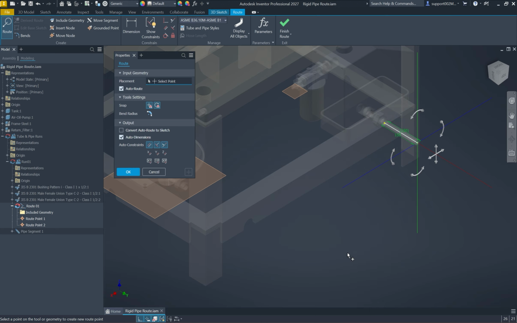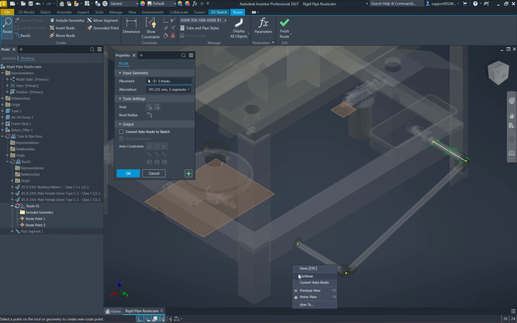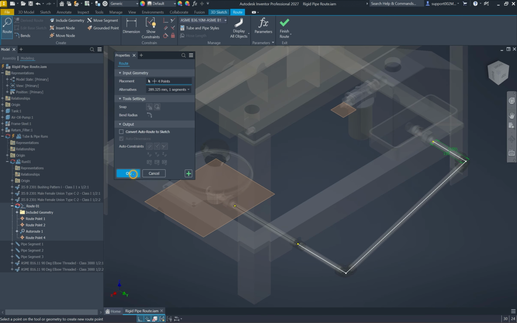With Rotation Snap active, click and drag a rotation arrow on the 3D orthogonal route tool. Move the cursor over the circular edge on the adjacent frame rail. When a dashed line shows that the tool axis intersects the axis of the circular edge, release the mouse button. Do not click the circular edge directly. If you click while the circular edge is highlighted, the route will continue to the center point of that edge. Next, hover over the center of the circular edge, click to place the node. Finally, define the endpoint of the route, click OK to close the Properties panel.